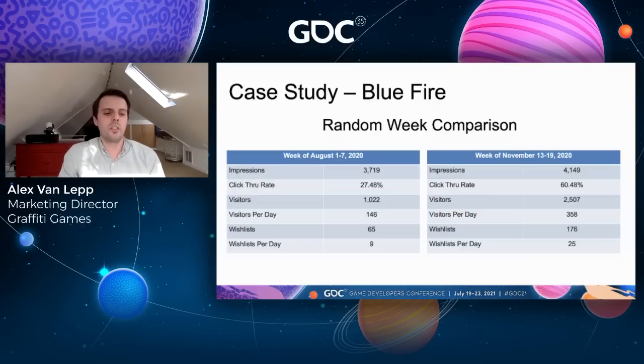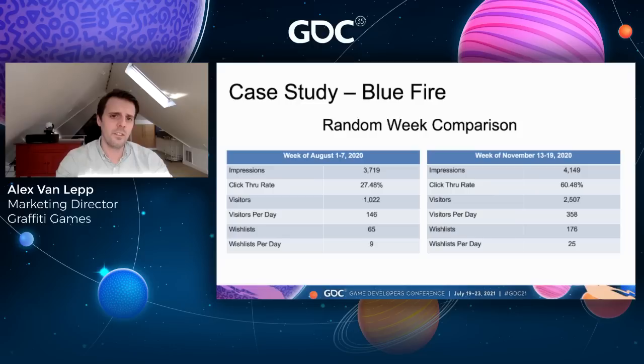Now, I want to go into some numbers, and this is comparing a random week before and after we did the key art change. So the chart on the left, that's before the key art change, and the chart on the right is after the key art change. And I chose 2 weeks that didn't have any marketing beats, that didn't have anything else going on. There were no other changes, because I wanted to compare when it's organic searches, so people, what they see through Steam and social media, Reddit, those areas, and the numbers from it.